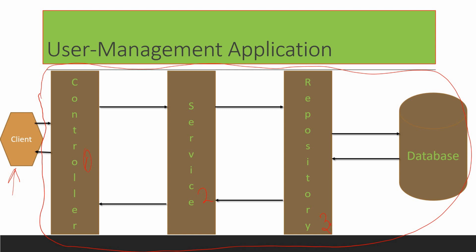For separation of concerns it is necessary to maintain the code. The role of the controller is to redirect the request to a particular service which has the actual business logic, and if this service needs data from the database, it contacts the repository, and the repository contacts the database and fetches the data and returns it to the repository, and the repository returns it to the service. The service manipulates that data and prepares the response, returns it to the controller, and the controller returns the response to the client. This is the journey of the request and creating the response.